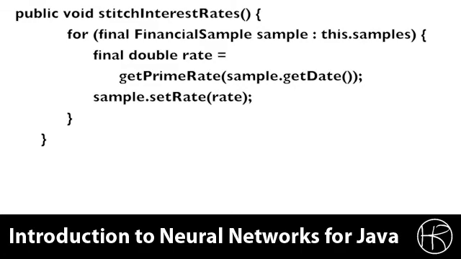At this point, the prime interest rate data and the S&P 500 data are in two separate lists. We need them to be in the same list so that we are able to properly process them when we want to create a training list. The training list needs to have data from both of these according to a date. The stitch interest rate method stitches the interest rates to the correct financial sample data. We loop over all of the financial sample data classes and we obtain the rate for the date corresponding to it. The get prime rate simply looks through all of the interest rates and finds the correct interest rate that corresponds to the date that we passed in. This loop will continue through all of the samples that we have for the S&P 500 and it will fill in the needed rate field for each of these. Once this is done, we have a complete set of financial samples.